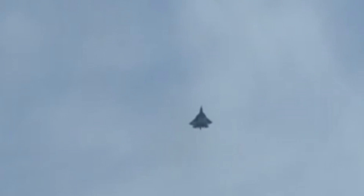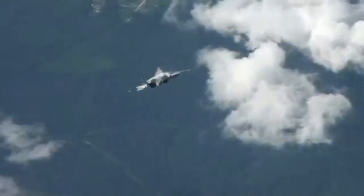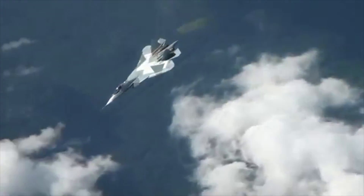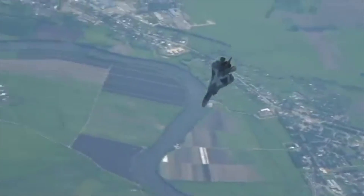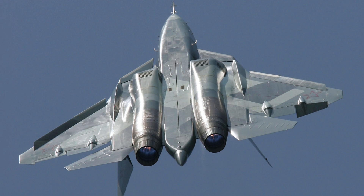Critics call them air show stunts, but the Russians believe that future air combats will end up in close-range knife fights, where the ability to get your jet's nose and weapons on target will be decisive. When will the T-50 be fully ready for service? What weapons will it carry? How good are its sensors? And how well do its onboard computers tie them together? Those are essential attributes of a combat aircraft, no matter how well it flies. And we may know more answers to those questions after the upcoming Moscow Air Show.